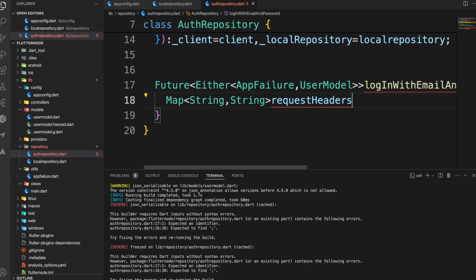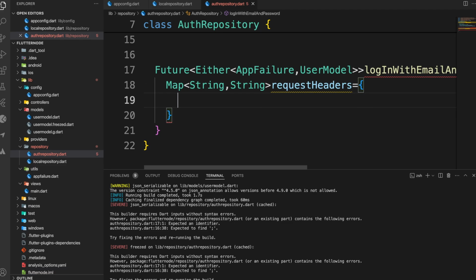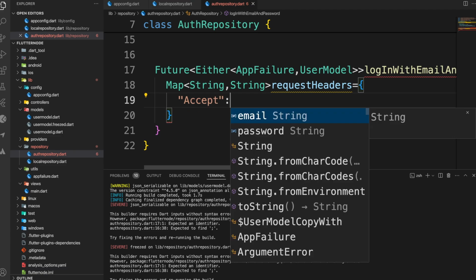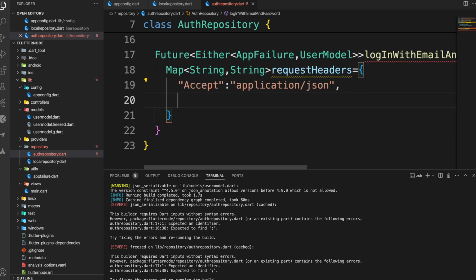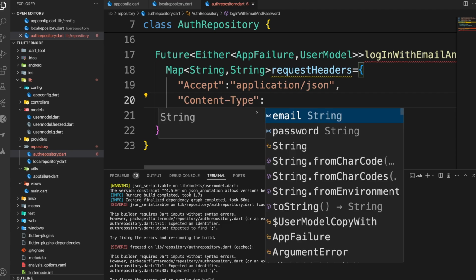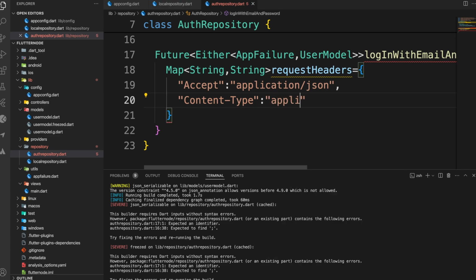We need to create request headers, which is equal to, we are just going to set the accept to application/json, and then we are also going to set the content type to application/json.